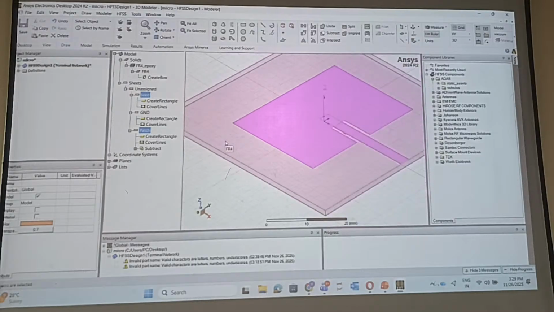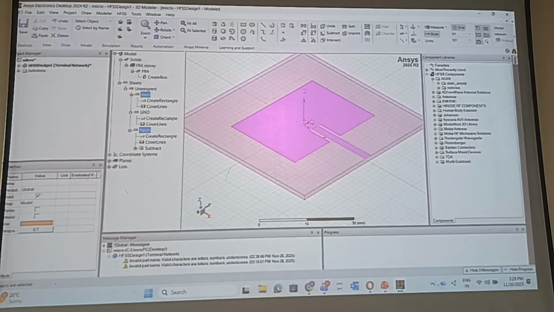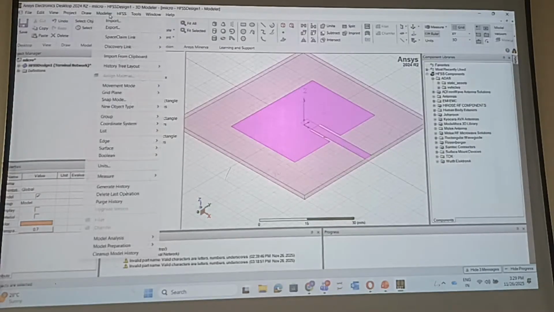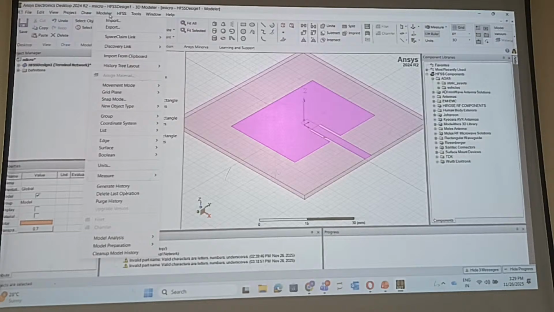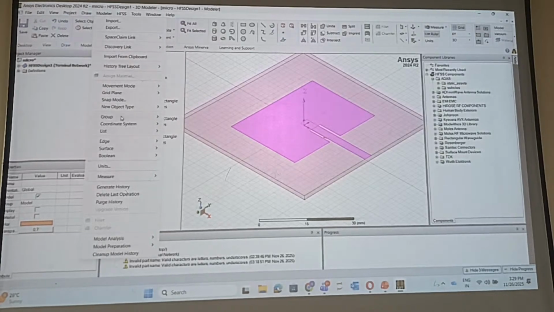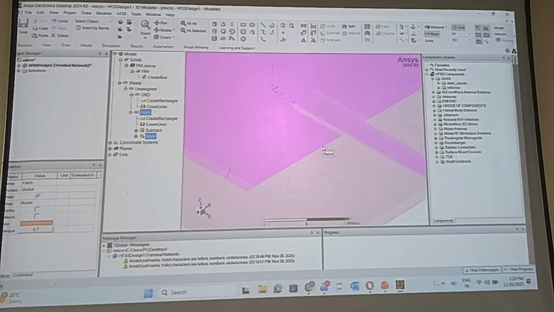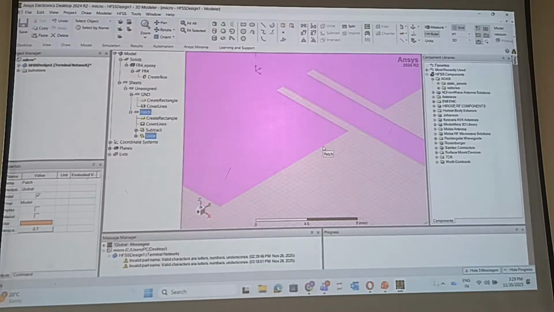So you can see two geometries selected over here. Again go to modeler. Now we are going to add these two parts, so the unite function we are using here. Go to modeler, go to boolean, and click on unite. You can see both my geometries are united now. Done?